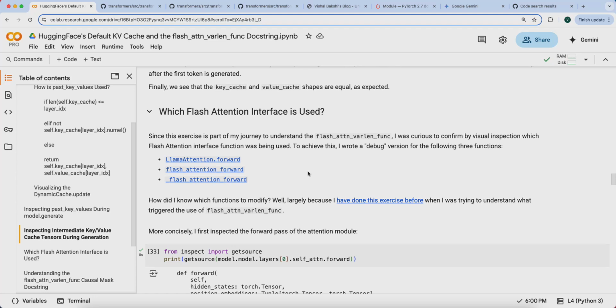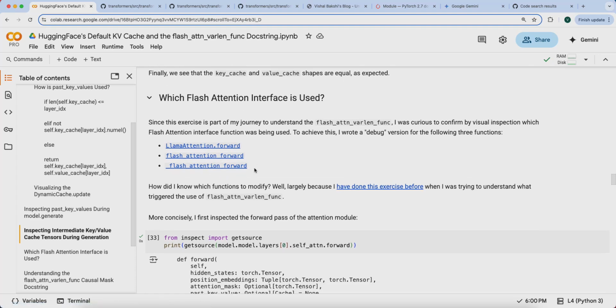currently by model.generate. So I have flash attention installed, so it should be using that, because when I loaded the model, for the attention implementation, I said use flash attention 2. So there are 3 functions that are being used by model.generate.